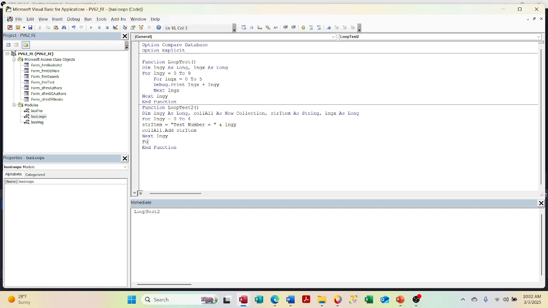So for each item in collection all, then what we're going to do is debug.print.